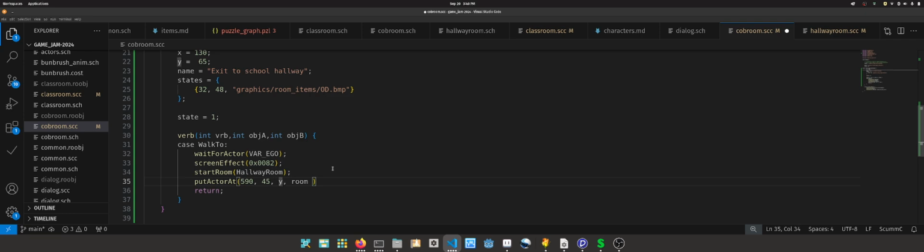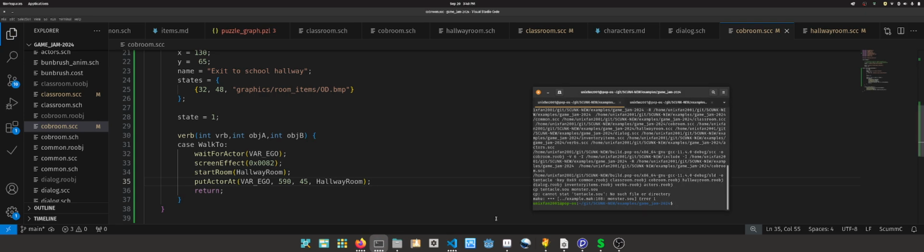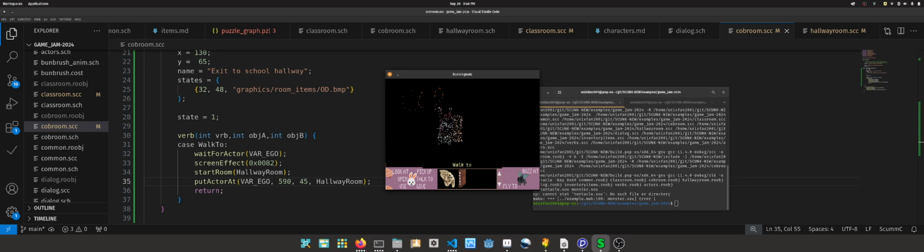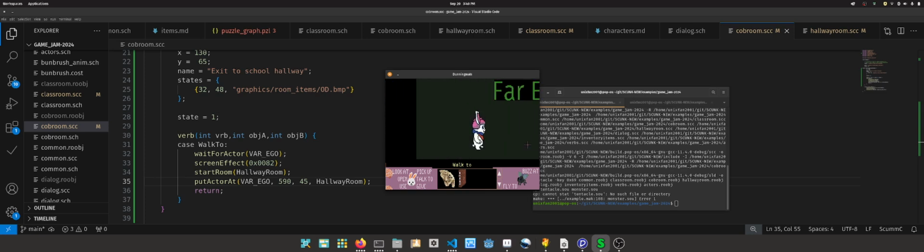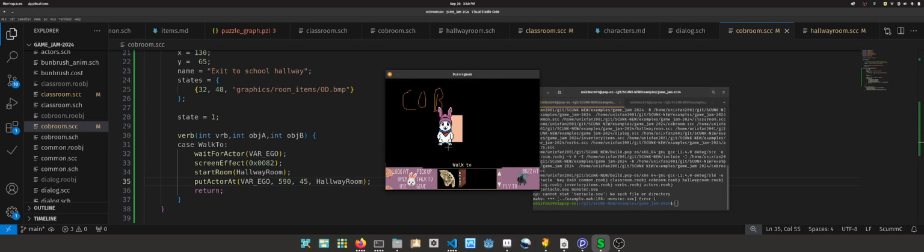Why is there a 1? Oh, actor. Or even 590, 45. Hallway room. Maybe that's a nice hack. I don't know if it is. A lot of it is hacking right now.